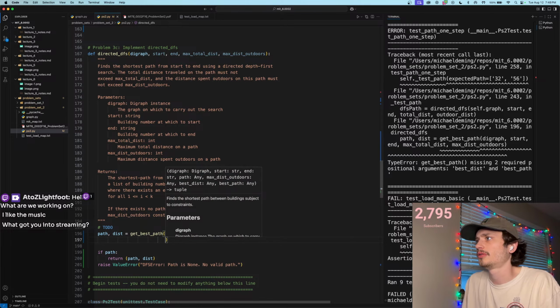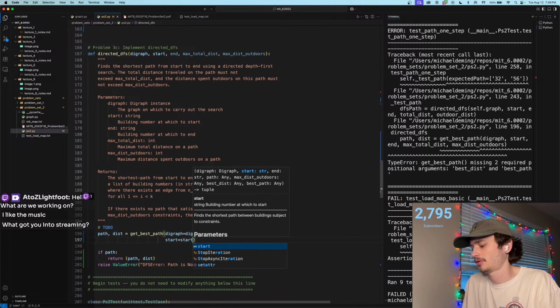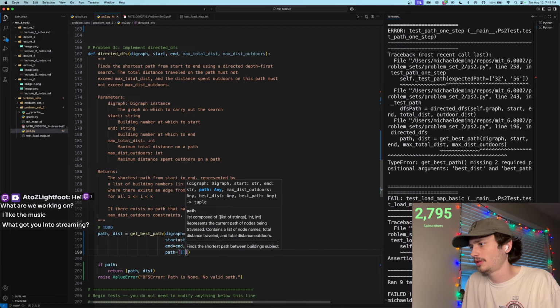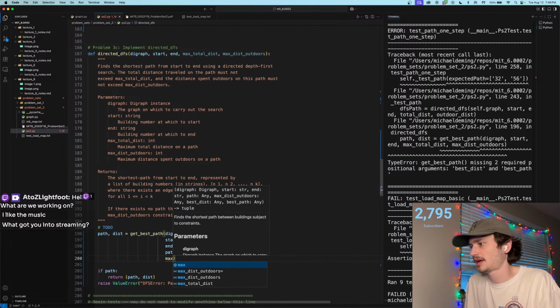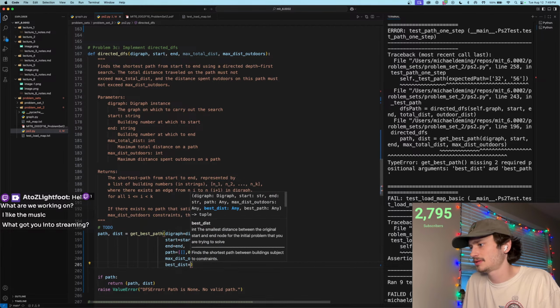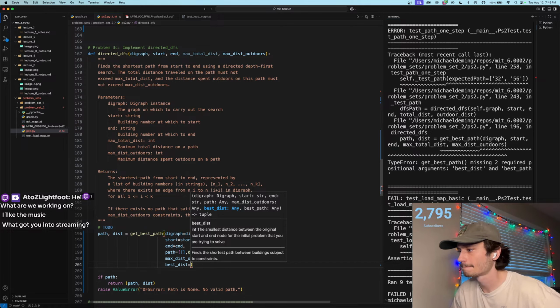We want to say start equals start, end equals end, path equals a list with 0, 0, max distance outdoors equals max distance outdoors, best distance equals, what could I set the best distance to?